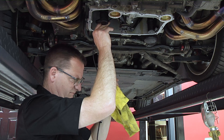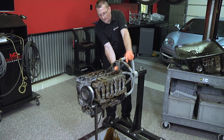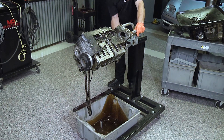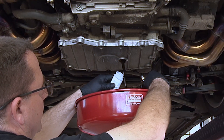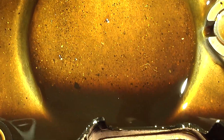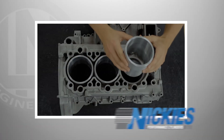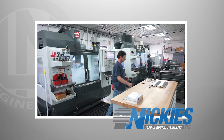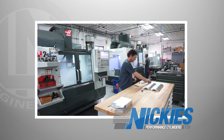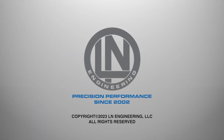In conclusion, cylinder bore scoring can cause costly engine damage in Porsche 996 and 997 models. The cost of repairing and rebuilding is dependent on the extent of the damage and what upgrades are carried out during the rebuild process. It is essential to maintain your engine properly to minimize the chances of cylinder bore scoring. But if your Porsche 911 model 996 or 997 engine does have a bore scoring failure, LN Engineering's Nikasil sleeves are the permanent solution to this problem. The Porsche engine rebuild specialists at LN Engineering can be of assistance with bore scoring repairs — call or visit lnengineering.com to learn more.